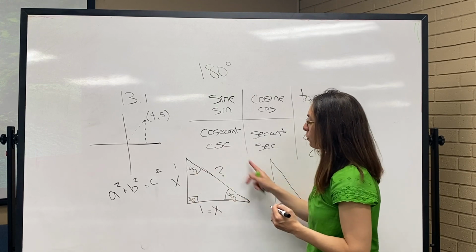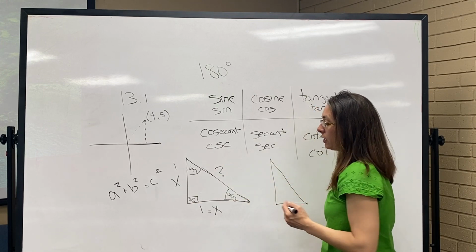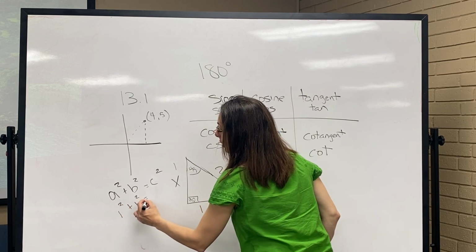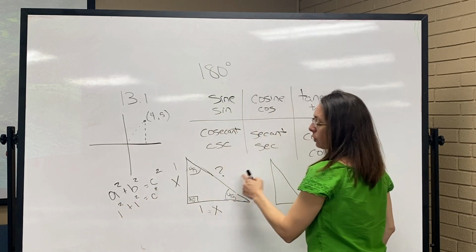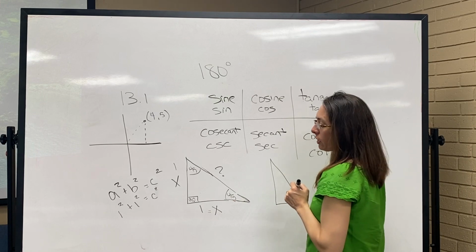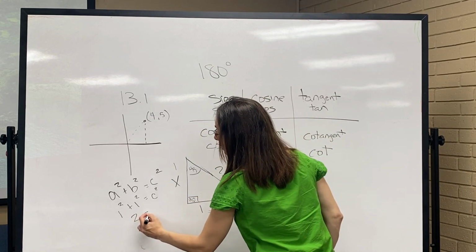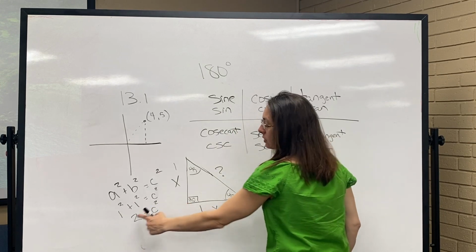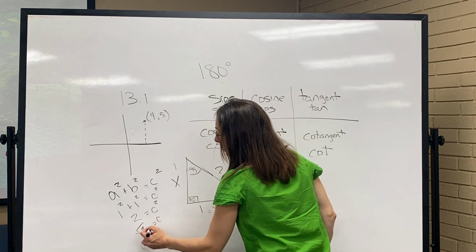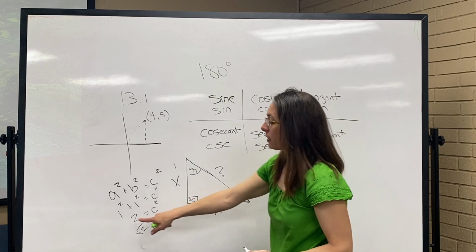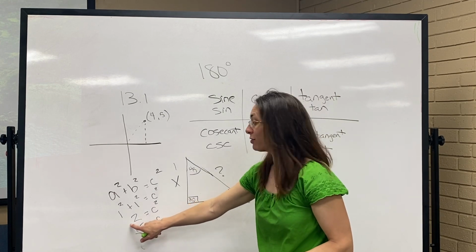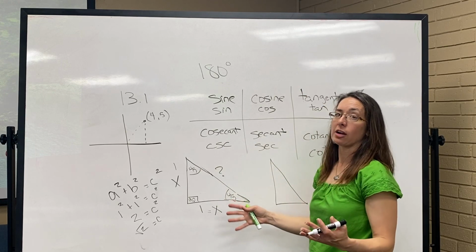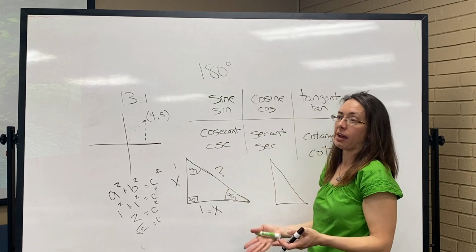So in this case, for a 45, 45, 90, we could say that 1 squared plus 1 squared has to equal c squared. It has to be this unknown over here. So I have 2 is equal to c squared. And according to our roots, we're going to take the square root of both sides. We have the square root of 2. Now, typically, we would say plus or minus the square root of 2, but a negative distance does not make sense when we are actually measuring something that is valid.